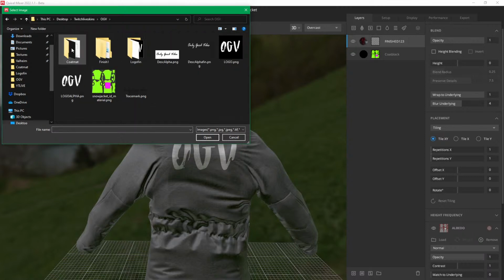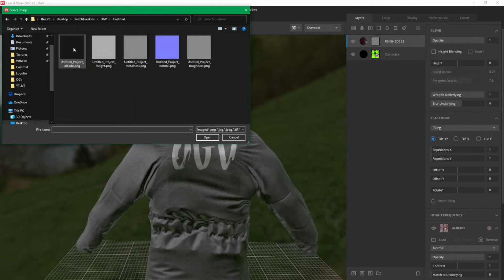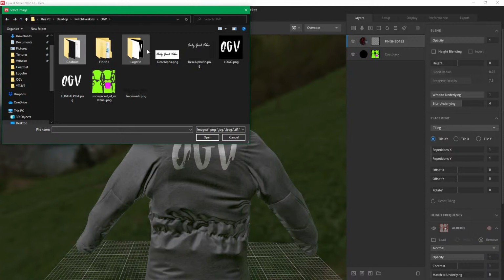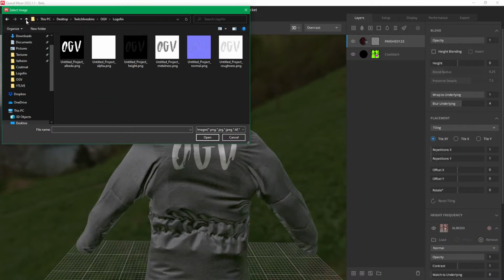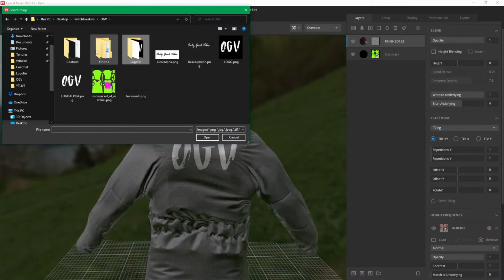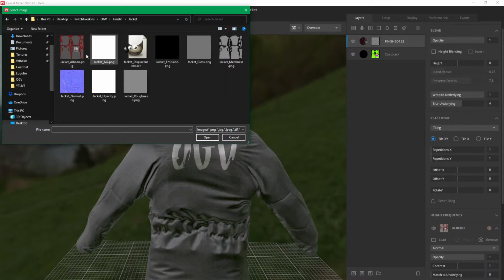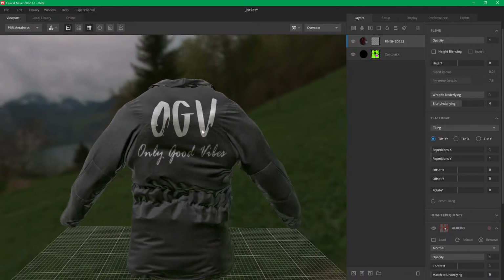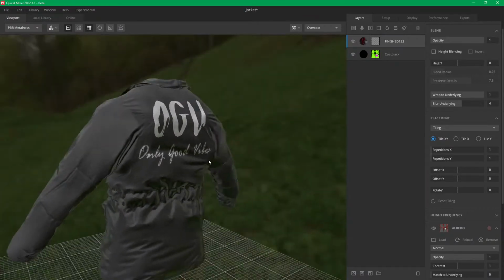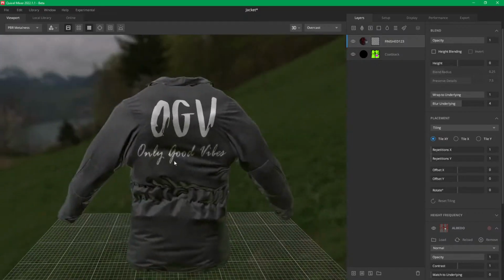Twitch skins, OGV. Not coat material, that's what we use for the coat. That's the logo fin, finish one, jacket. There we go. There's our only good vibes jacket.